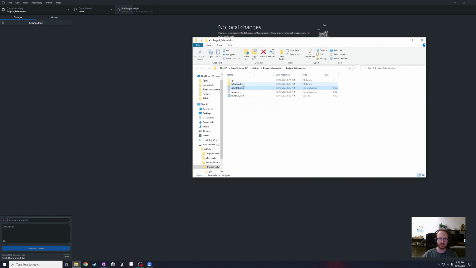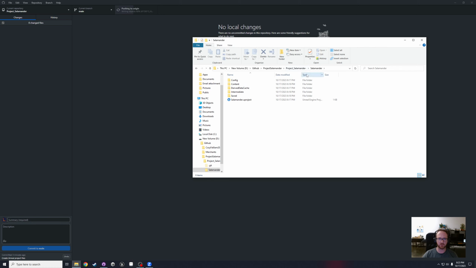In here, we also have this Salamander project now, which we had created with Unreal. This Salamander .uproject file, if you click on it, will bring up the actual project itself. And in here, they have all these other files for information used by the engine, or in Content, it's the items that you create yourself.